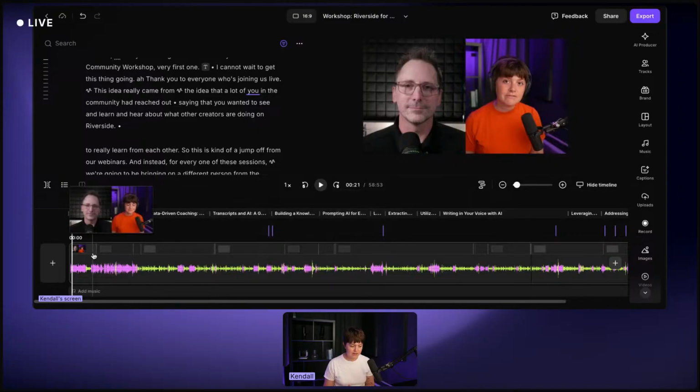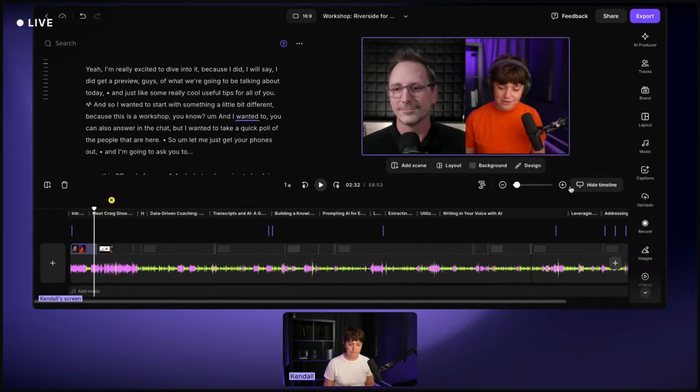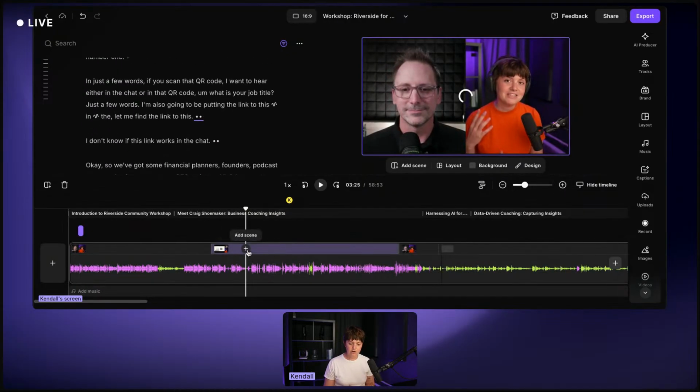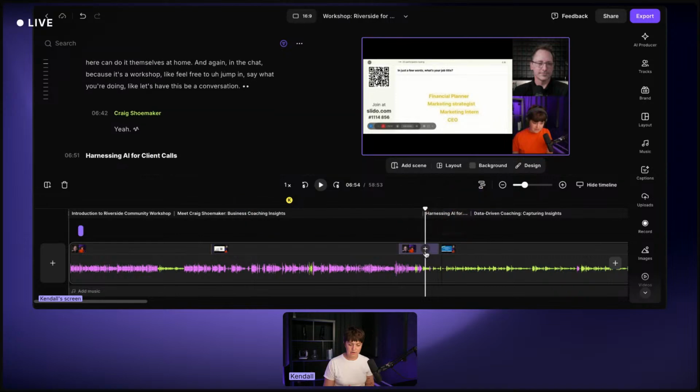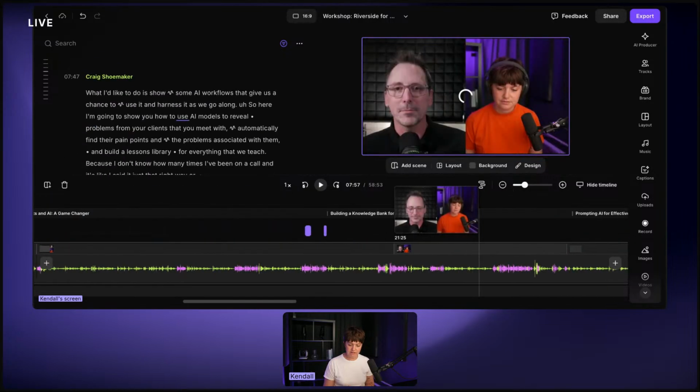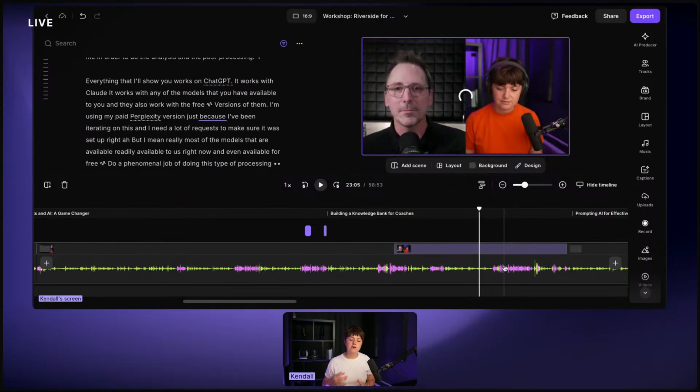You can see that it went to grid, over to screen share, back to grid. There was a lot of screen sharing in this one. It can make me full screen, it can make my guest full screen, but the cool part is that you can also create your own scenes.